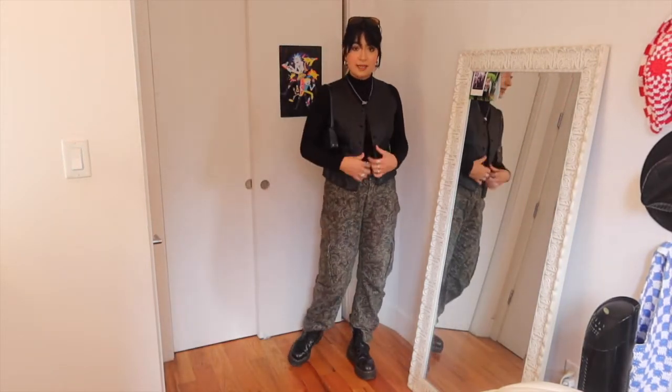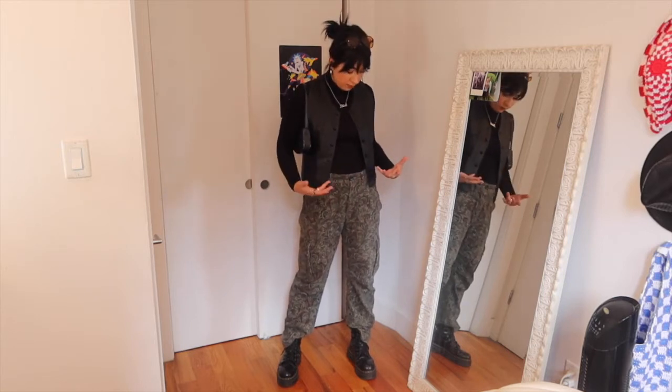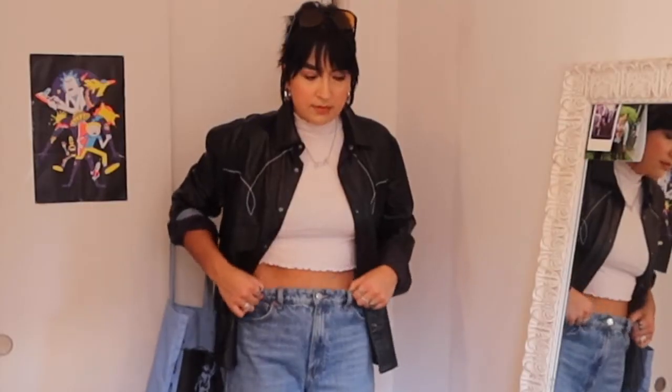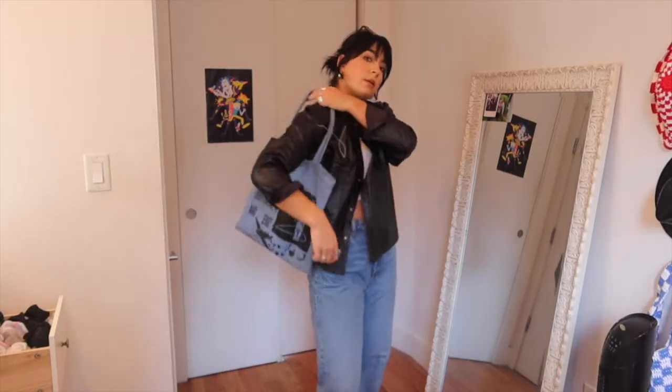Outfit number two: little black vest. Vests are a staple in your closet. We have a simple denim look — white turtleneck with a little fun button-up and some looser bootcut jeans. So easy and simple. You can throw on a funkier open button-up over top; this button-up could be any color — red, green, any style — just to give the outfit a little more something. Whenever picking shoes, I try to make them tie in somewhere else in the outfit. White sneakers play into the white stitching of this jacket and the white turtleneck.